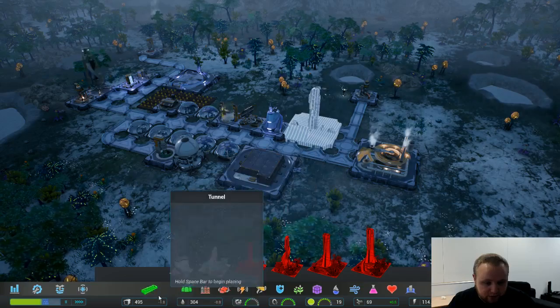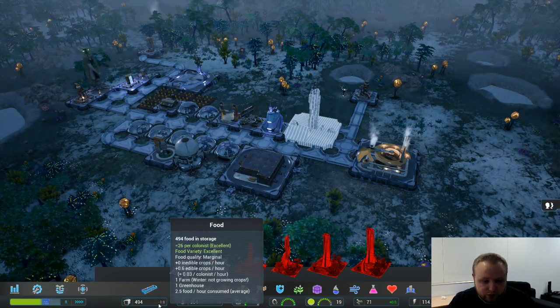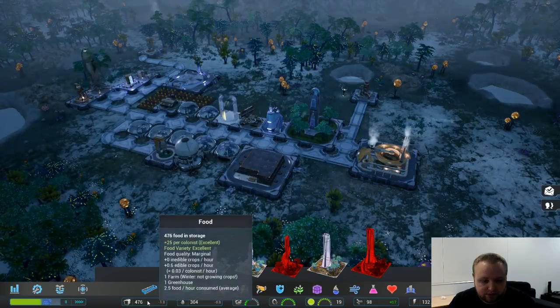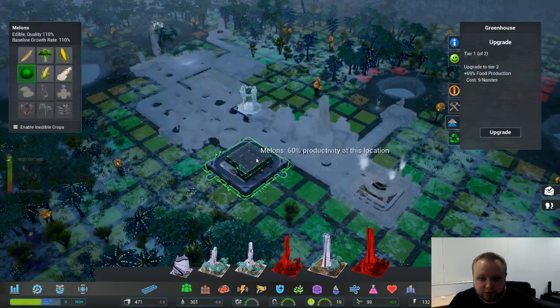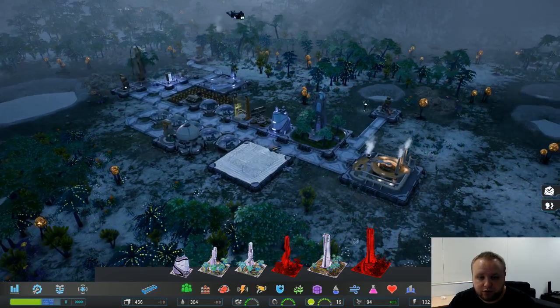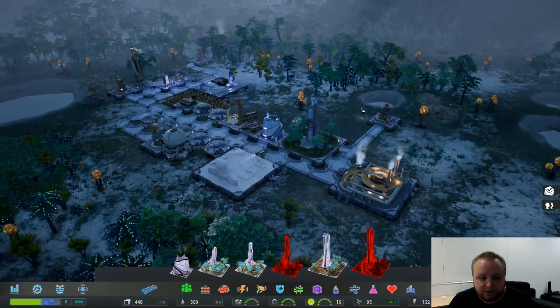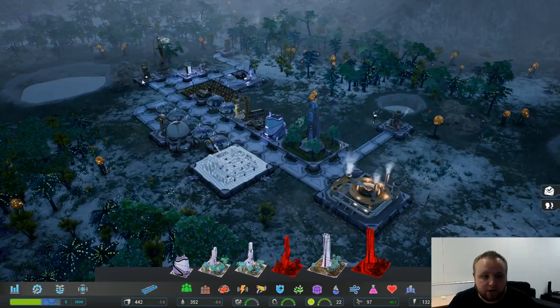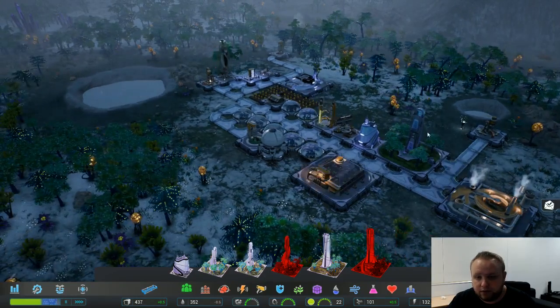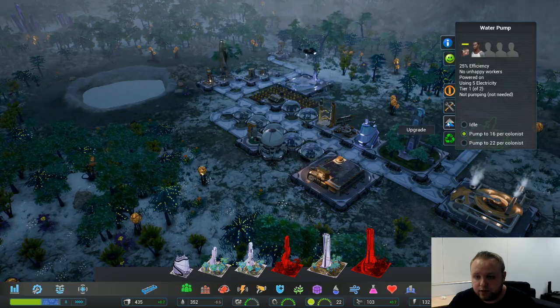Let's see, our resources, we still need to get more food. We might be fine when it's not winter, but we should up the food production for sure. We can also, of course, simply upgrade our farmhouse, which we're just going to do, just to save some space initially. And the same for the water pump. No, that's already maxed. Let's do this one.